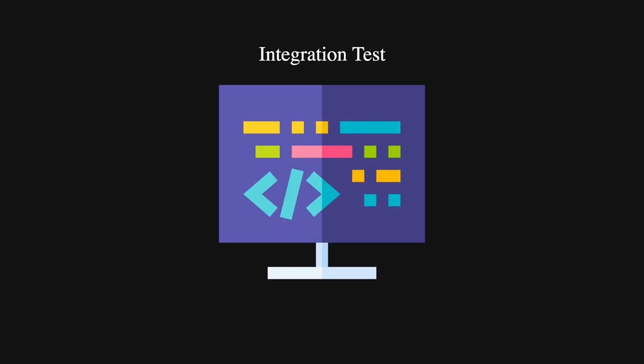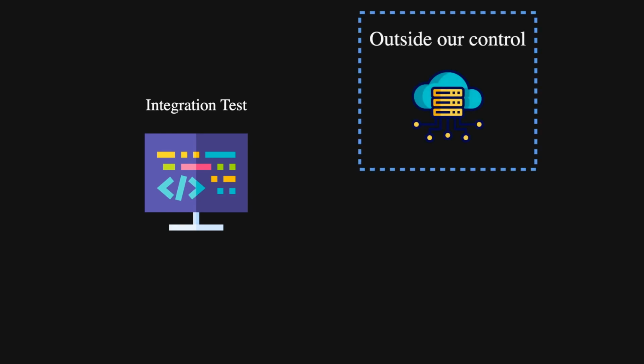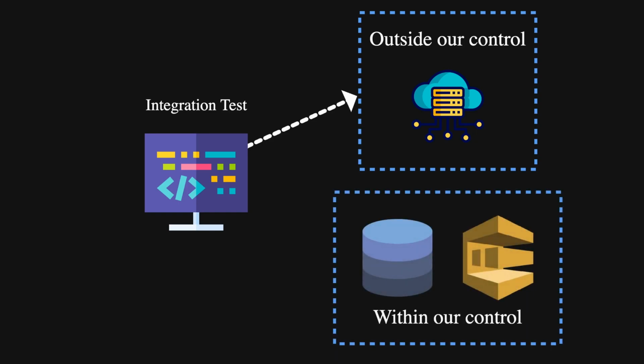Well, even with the integration test, I would still try to avoid mocks whenever possible. The only time I would use mocks is for external or third-party services that are outside of our control. This is fine to do so because there is already a contract in place between our service and the provider. This means that we can mock the implementation details without having to worry about it changing and causing false positives. However, with things that are within our control, like databases and queues, it's better to spin up an instance to use during an integration test.